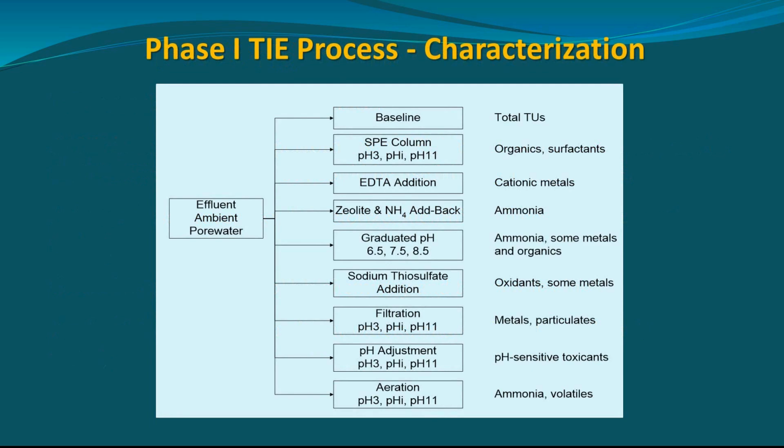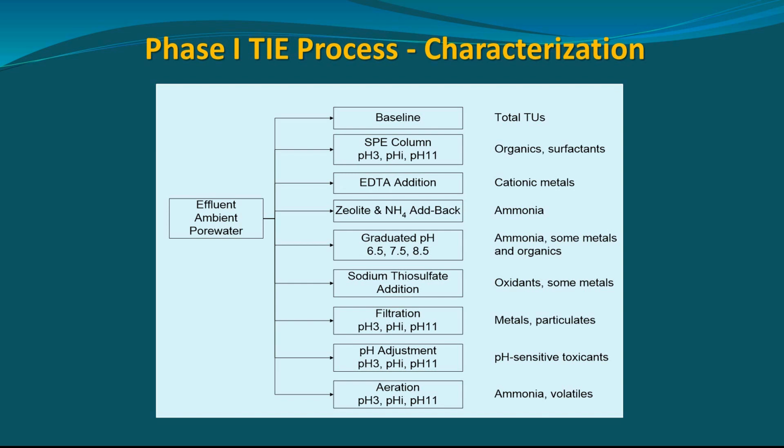Okay, so this is the phase 1 flow chart that's produced in the EPA guidance document. And so phase 1 is characterization. Basically what that means is we're trying to differentiate between ammonia, in some cases hydrogen sulfide, metals, and organic constituents. So those are the sort of 3 classes of contaminants that the characterization process is dealing with. And again, when we're talking about a sample here, we're talking about an aqueous sample, usually effluent and ambient water or pore water extracted from sediment.